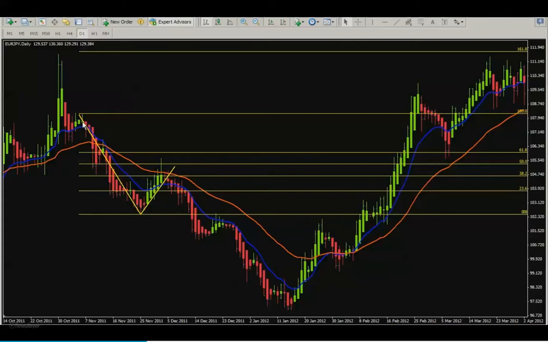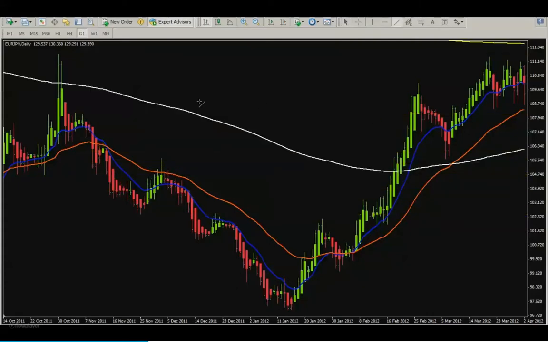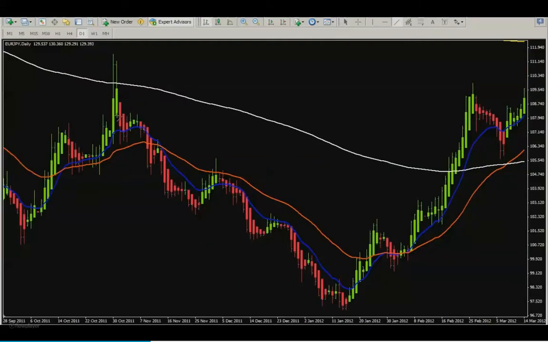That means you don't need to use the Fibonacci tool at all. I hope it was not too difficult to understand. I do it again for you. This is your previous move to the upside on the daily chart. You can draw a trend line also. You have 3 touches here.